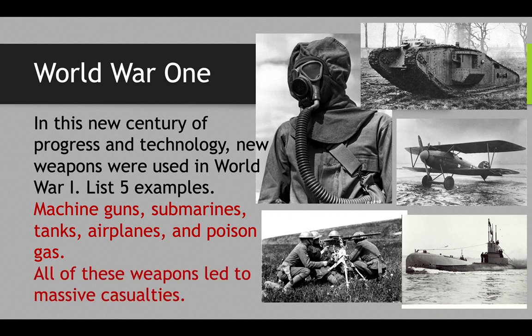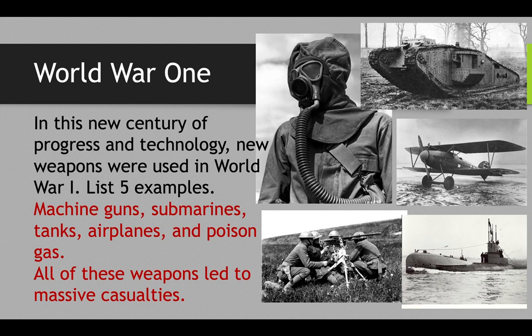Now, 50 years before World War I, there was the American Civil War. And during the Civil War, a very good soldier could fire maybe 3 shots in a minute because you had to reload in between every shot. You had to tear open a gunpowder packet, pour it down the barrel, drop the bullet down there, get the ramrod shaft down, and then aim and fire. And the very best soldiers could do it 3 times in a minute. Now with a machine gun, it literally feeds the bullets into the gun to where hundreds of bullets can be shot in a minute, and you don't even have to be a good shot.